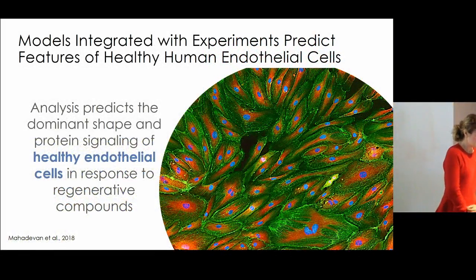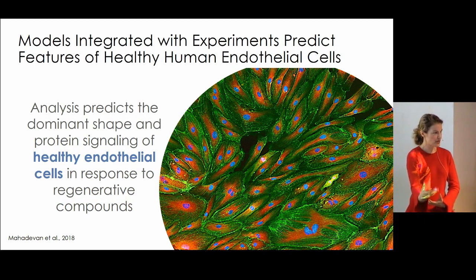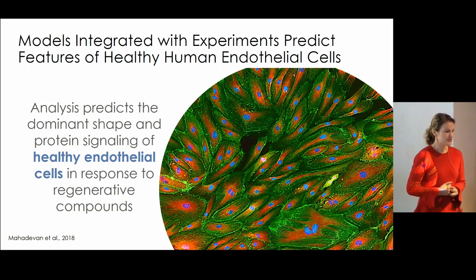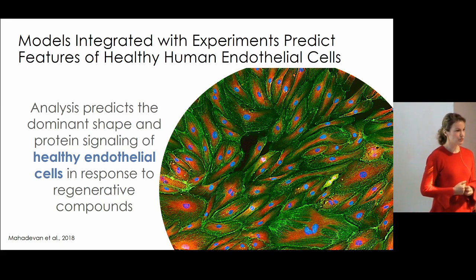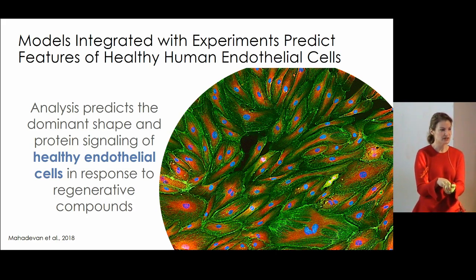What we wanted to do is to be able to figure out how these cells move and change and respond through their protein changes in response to regenerative compounds. And for me, it was also a computational problem. We had developed a rule-based model of new vessel growth in the brain. This was basically using game theory to inform a way a cell would respond to other cells in the microenvironment and grow and respond to growth factors.